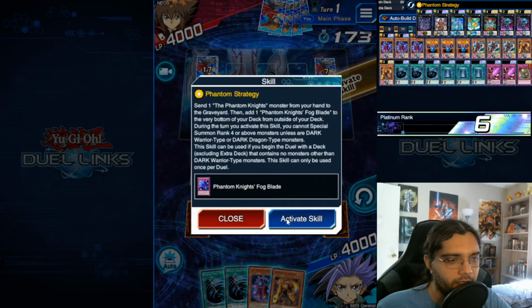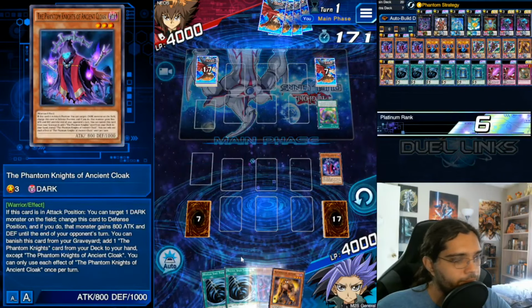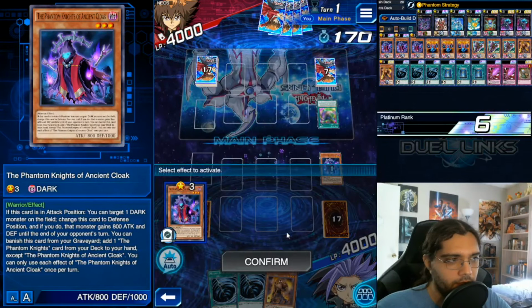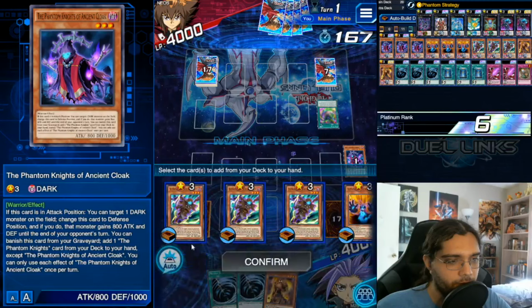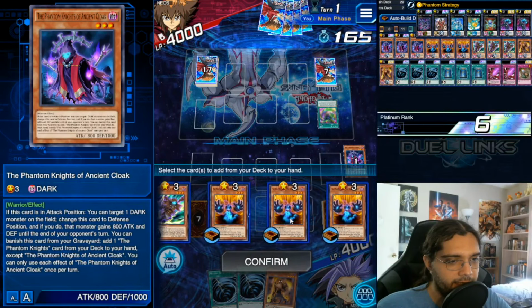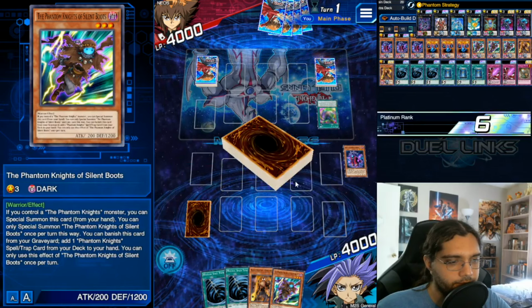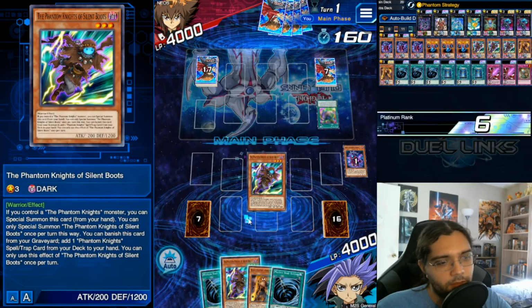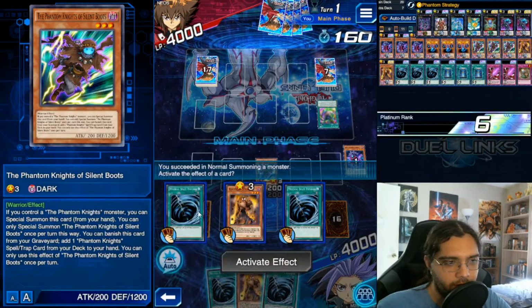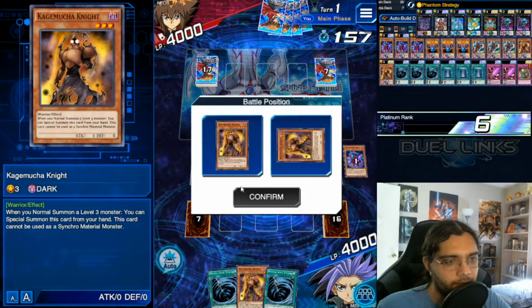Not my favorite hand, but we can make it work. So we're going to send Ancient Cloak to activate the skill. Then we're going to banish Cloak from our grave. It's going to let us add the Silent Boots to hand. Let's summon the boots. Then we will be able to activate Kagemusha Knight's effect.